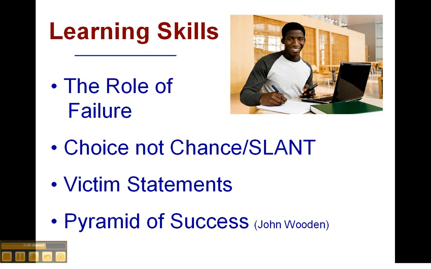Teach them then to SLANT. SLANT stands for sit up, lean forward, act interested. You don't have to be interested, just act that way. Nod, the subtle little nod that says you agree, and track the teacher with your eyes. Watch the teacher as the teacher moves. If a student will SLANT a teacher for 2 weeks, that student can make a teacher like them. That's power. We need to give them tools so that they can have power in their lives.